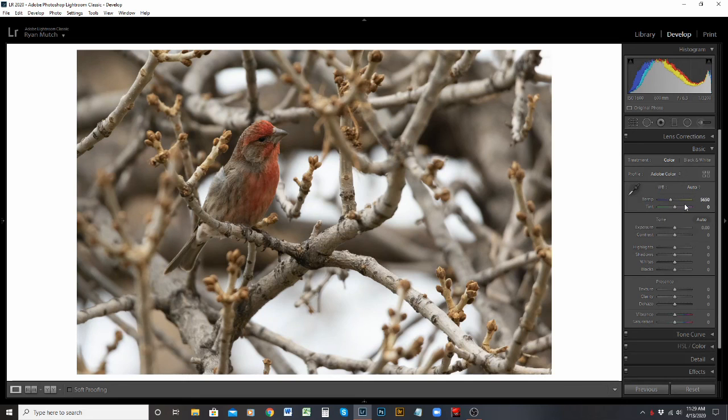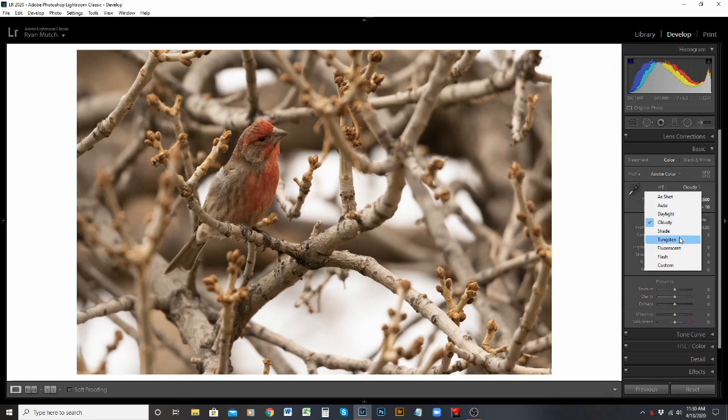So if I click auto, that would tell Lightroom to apply what it thinks would be the correct white balance to this photo, and that's not too bad. It made it a little bit warmer than I would have liked to have gone for, and applied a little bit more magenta than I really want to see in this photo, but overall not too bad. If we click on Daylight, ooh, that's not bad. It's a little bit cooler, but it's definitely applied a little bit too much magenta for my tastes. If we go to cloudy, and let's just see, oh yeah, as you can see, that applies quite a warm texture to it. And guys, I'm just showing you all this so you get an idea of what you can do with the color balance tool in the basics panel.